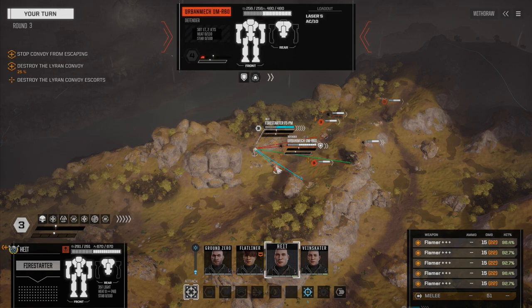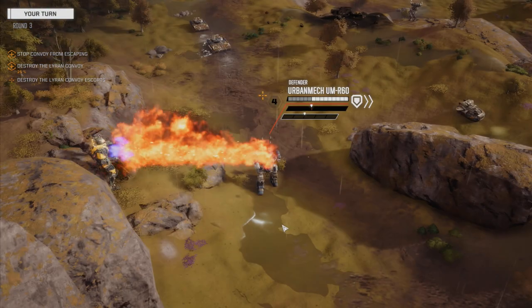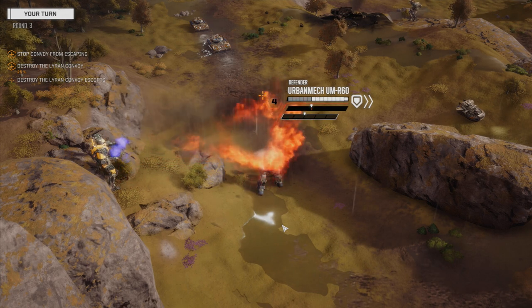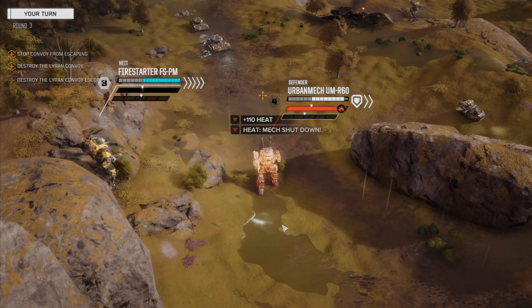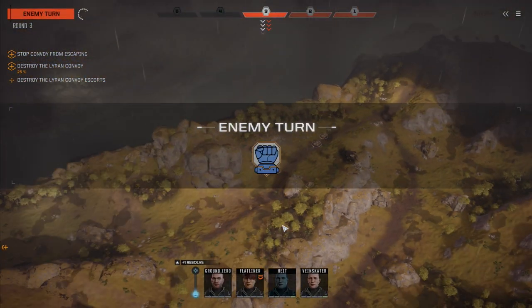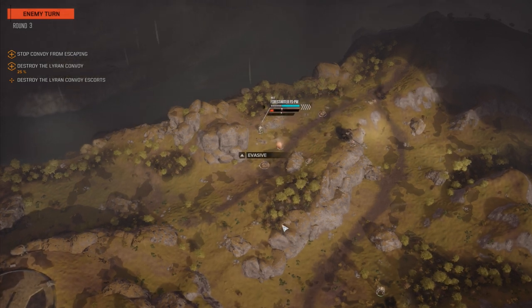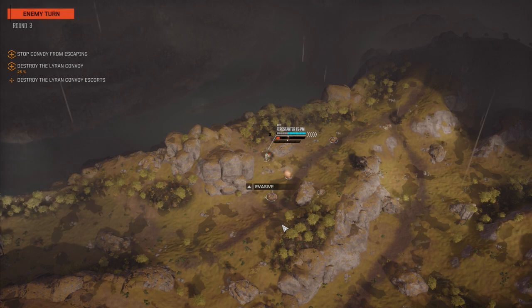But I really want to shut this guy down. The AC-10 can do a lot of damage. Let's do this first. So he's shut down now. Thanks for coming out, buddy. Okay, let's see what they do. Epona Prime is the next target. Thanks for coming out.